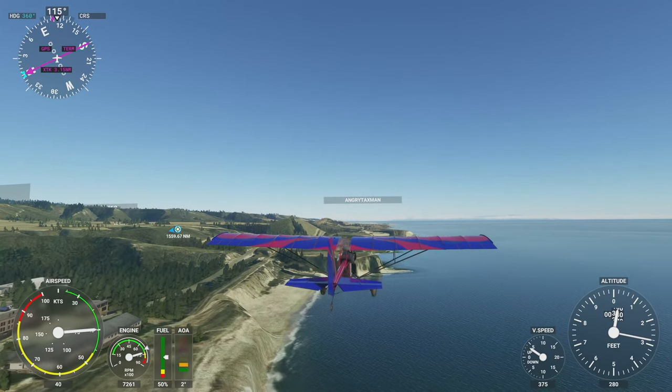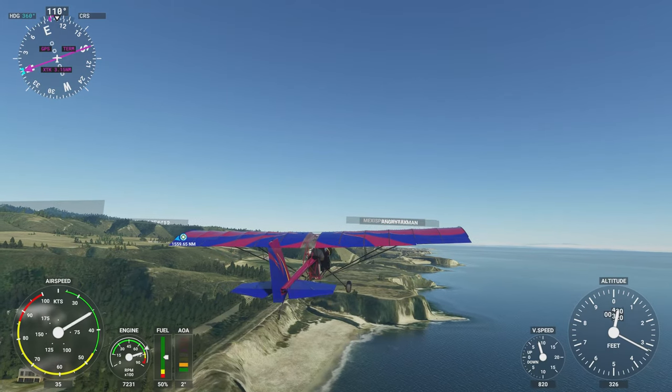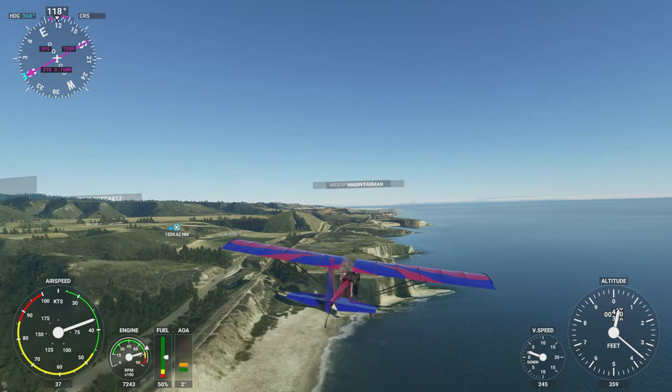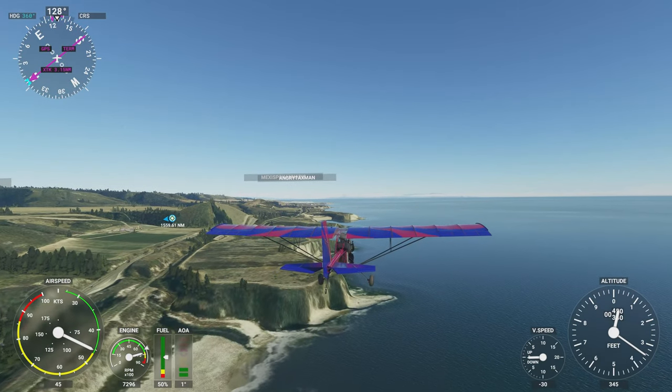100 feet, yeah, I was pretty low to the ground. I didn't really have a particular destination in mind, just wanted to fly along the coast a little bit. See if I can find somewhere to land or something interesting to stop at.